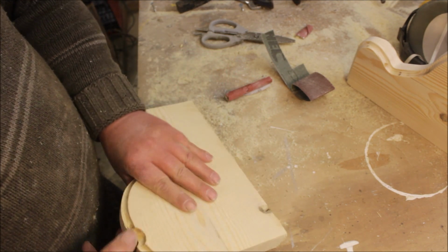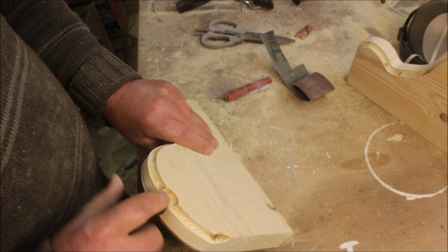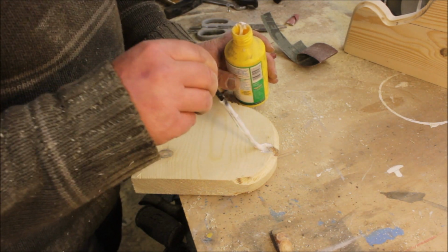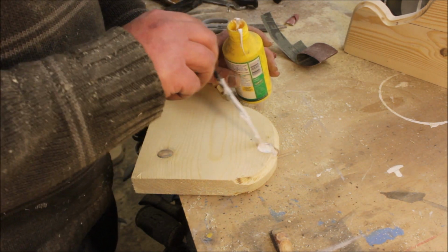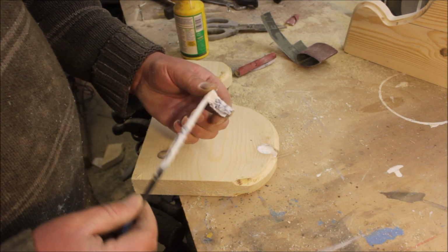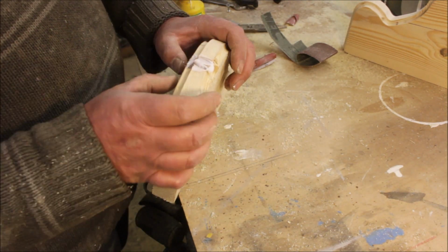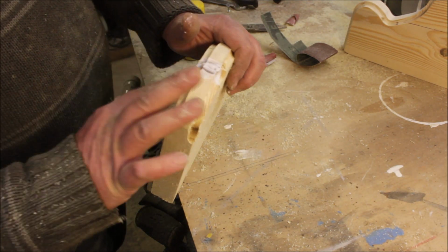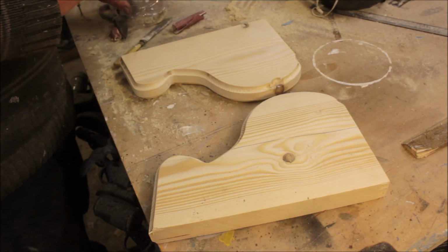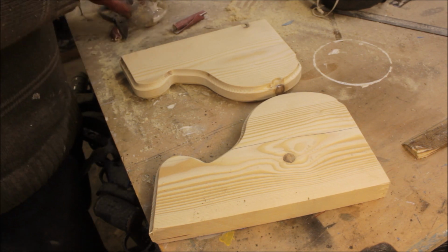so I'm going to have to glue that back in and just try and hide that somehow. I glued the knot back in, but I didn't try and tidy the groove up. I figured that's going up against a wall so nobody will see it anyway. And while I was waiting for the glue to dry, there was a slight crack in the side, so I just mixed some sawdust up with some wood glue and filled the crack in.